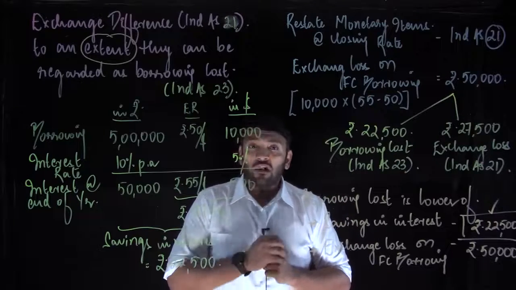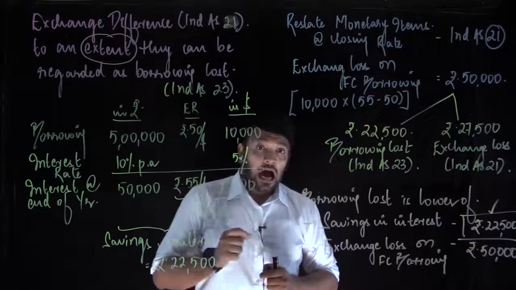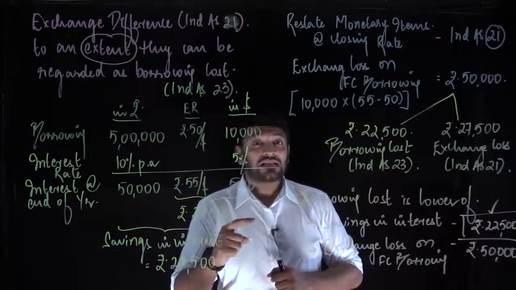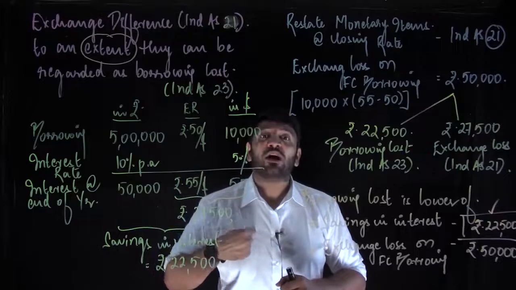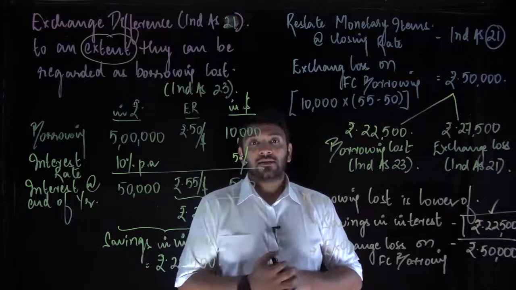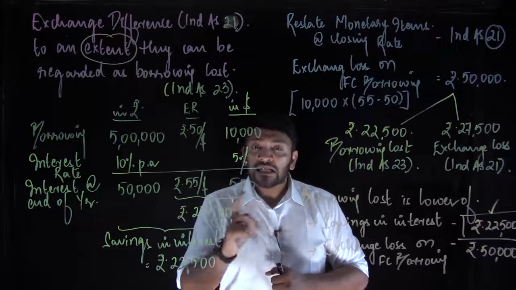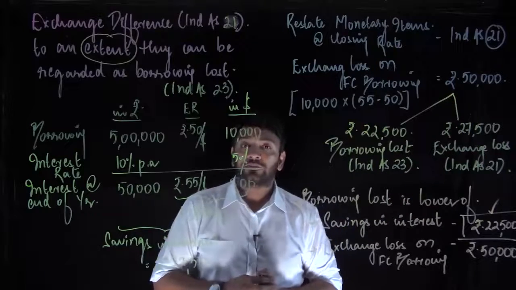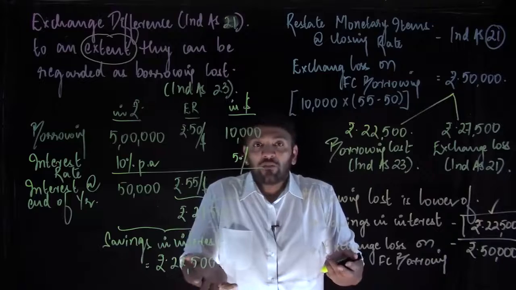Now understand, whatever he has done is absolutely logical. Think about it. I have borrowed in dollars just because the interest rate was lower. Understand, by making a borrowing in dollars, I have assumed some risk. What risk? The currency risk. The exchange rate risk is what I have already assumed. Such exchange rate risk during the year has resulted in a loss of 50,000. Now, why did you take that exchange risk? You should have actually borrowed it in rupees.